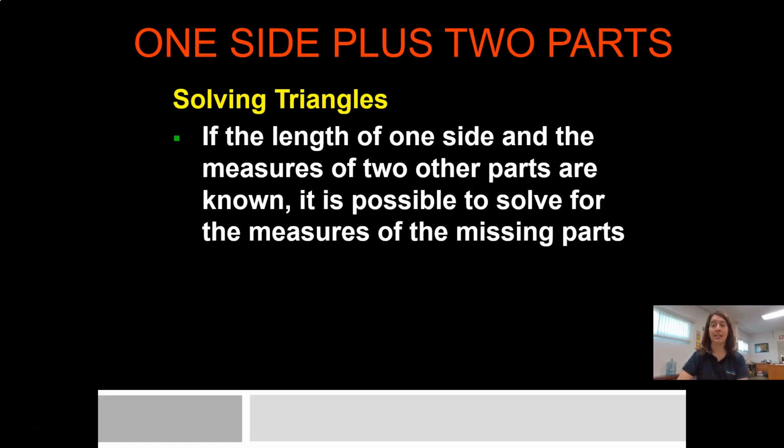What we're going to see in today's lesson and the next couple days is if you have the one side that's required, you could have 2 angles in the problem. Well, then what are you missing? You're missing one of the angles and you're missing 2 of the sides. So we will be able to find that information. Another situation that we're going to see, we have to be given at least one side length, but we're going to be given another side length, and then we're going to be given one angle. Well, if that is the case, we're just missing one more of the side lengths, and we're going to be missing 2 of the angles in the problem.